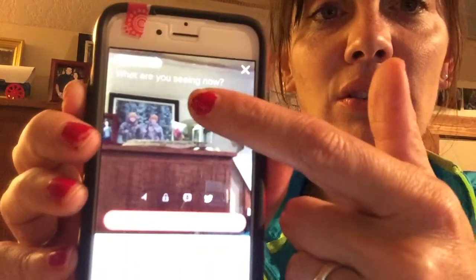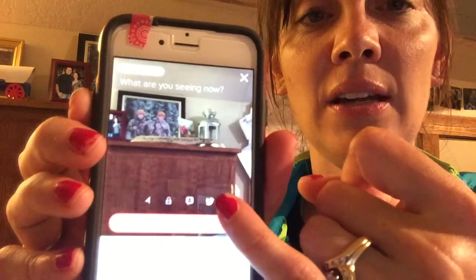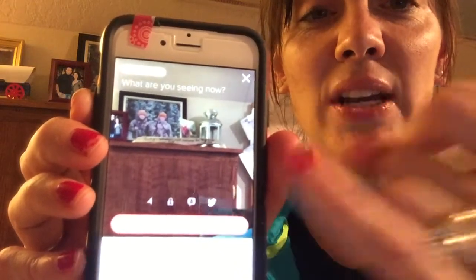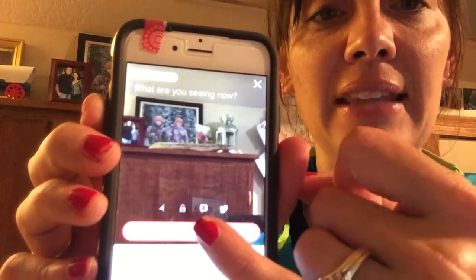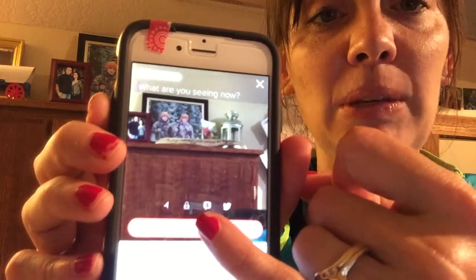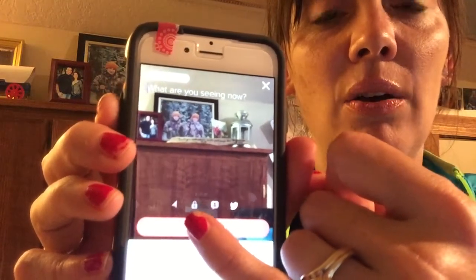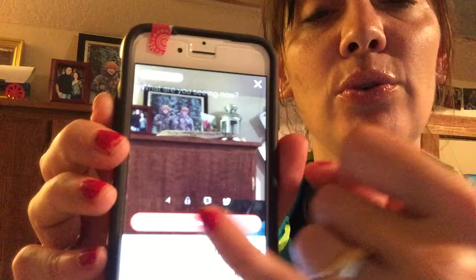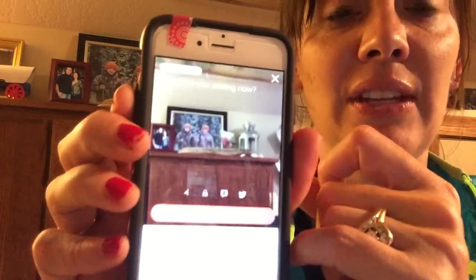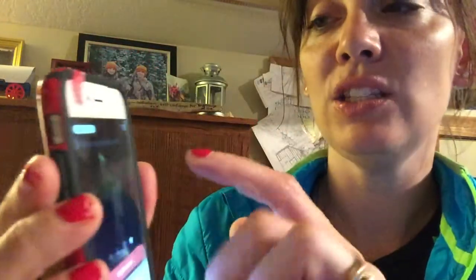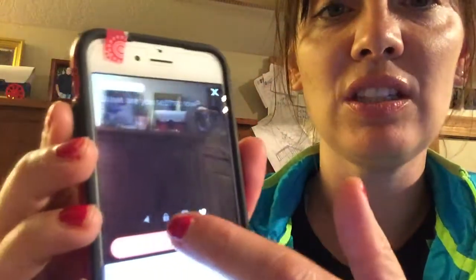So title, turn the location off. Leave the tweet going, because it will tweet out on your Twitter and say that you're active, so the people on your Twitter will find out. And then, of course, only the people that know you can comment, and the lock means only people who you choose can actually even find out that it's happening. So pretty cool beans. And when you go to start, you hit the start button.